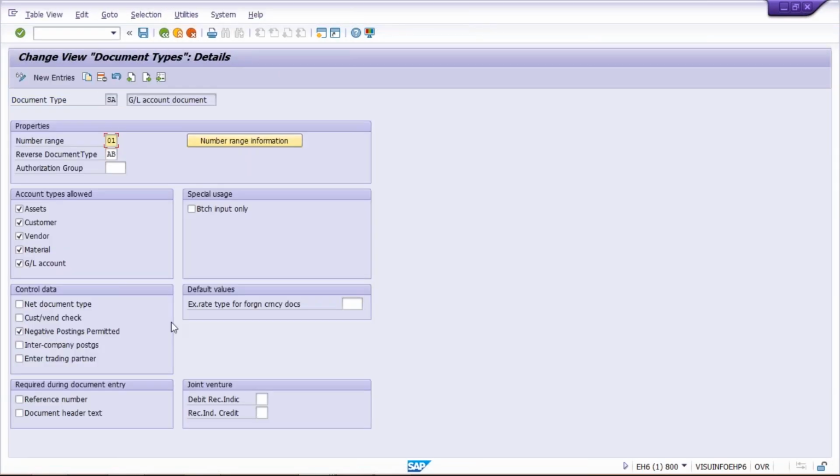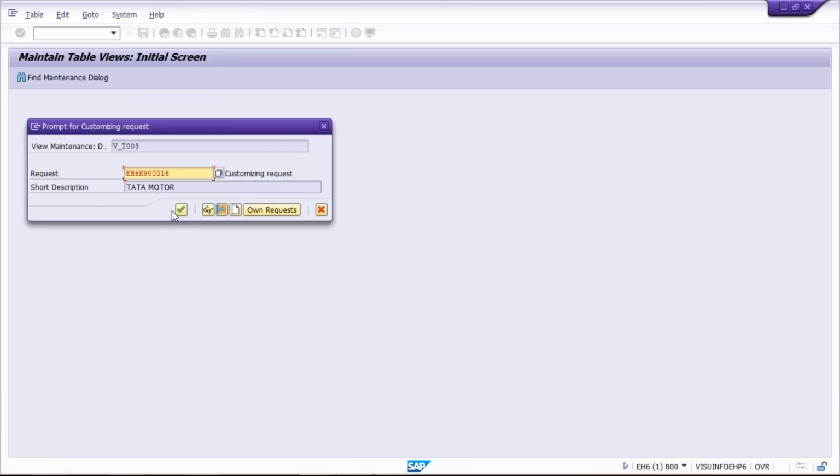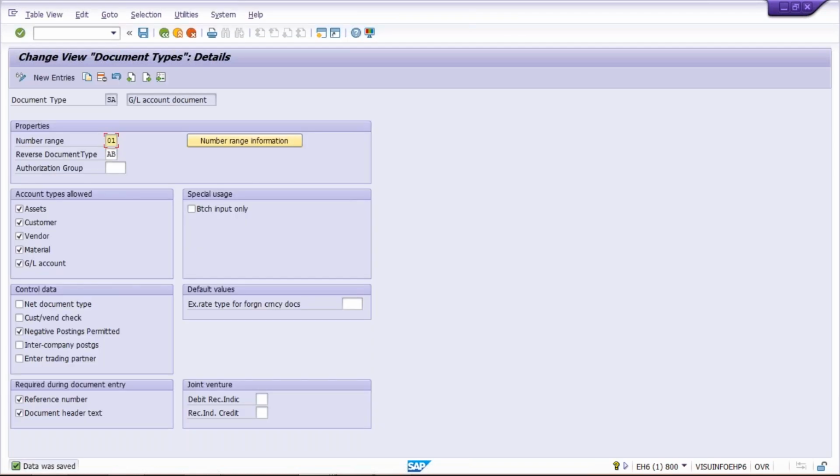The third one, which was explained by the candidate also, is that it controls the reference and header text. It controls what? Reference and header text. How? Generally you can say it controls the field status of a document, the field status of transaction posting, but not all the fields.